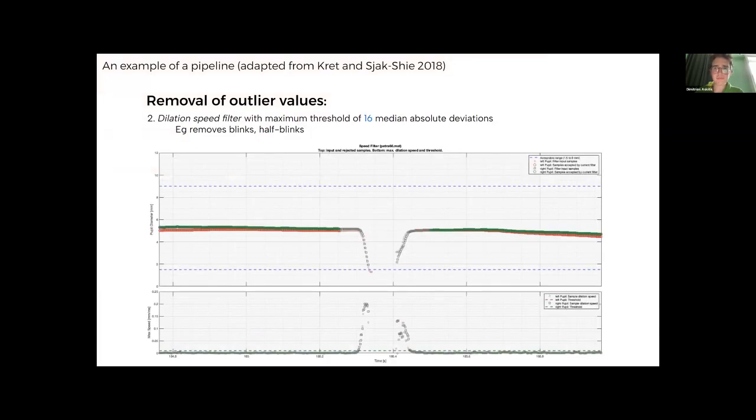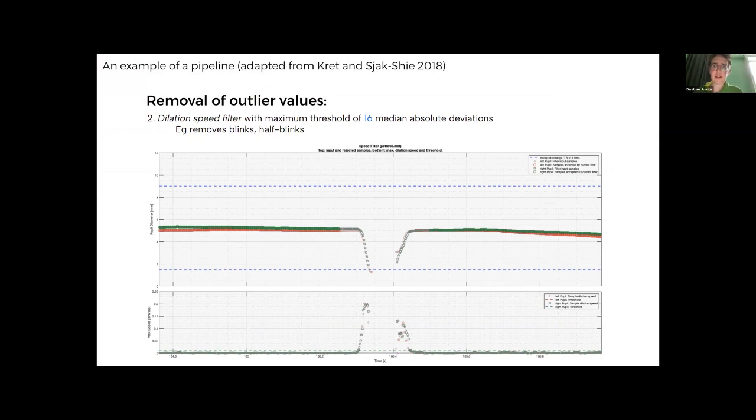The next step is a dilation speed filter, which basically controls for the speed, the difference between two consecutive samples. We have said already that pupil dilation is a quite slow process. So this filter removes data that increases or decreases too fast, too suspiciously.